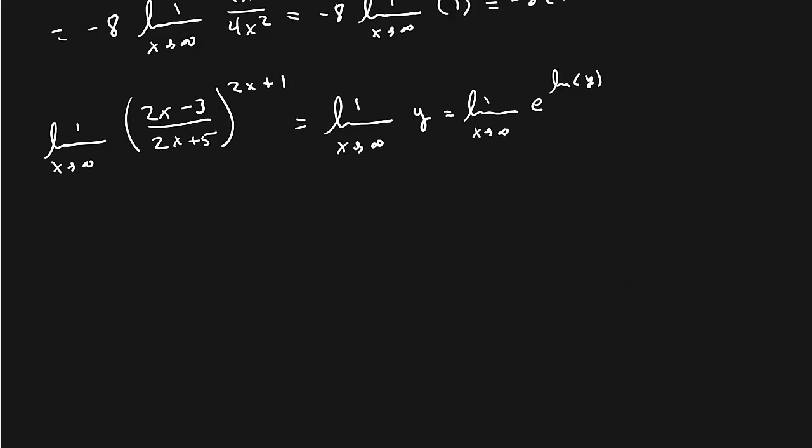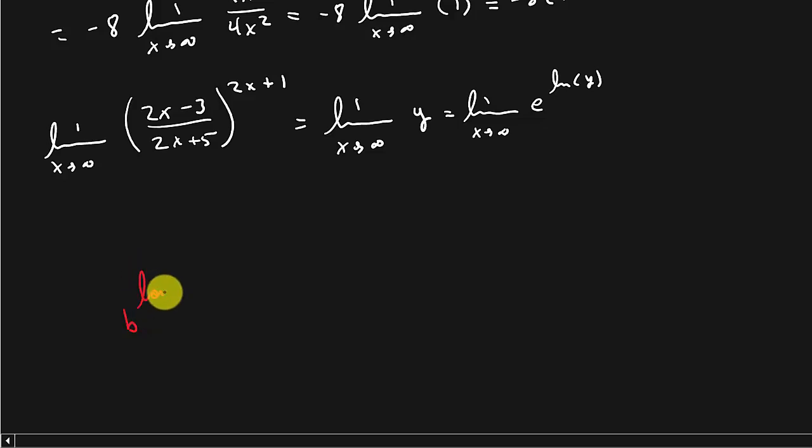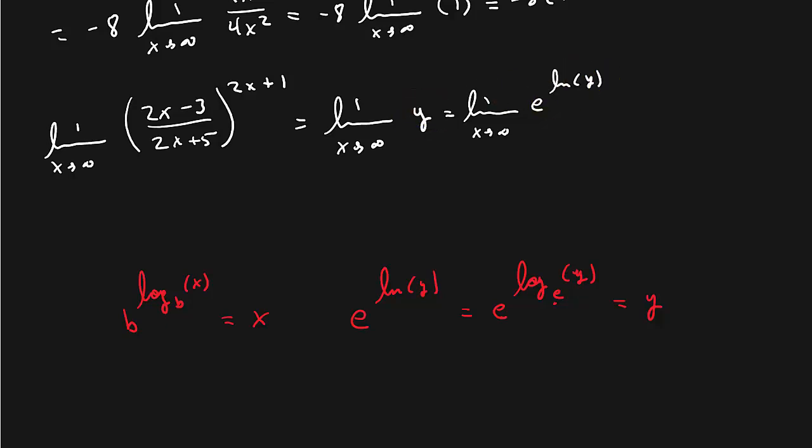So if you remember from algebra, we have b raised to the log of x with base b. Remember, if the base of your exponent and the base of the log are the same, then your answer is what you're taking the log of. So what do we have with e raised to the natural log y? Well, if you remember, natural log, ln, is log base e. So since the base of the exponent and the base of the log are the same, then that just equals what you're taking the log of. And that's what we did. We just rewrote y as e raised to the natural log of y.